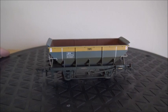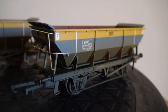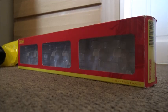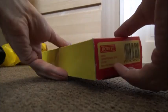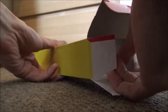I'll get onto one thing I think is a drawback of this 3 pack, and that is the packaging. Right, so this is the box that the 3 pack from Hornby comes in. I'm not sure if it's a standard 3 pack box and standard way of doing it, but I have noticed an issue with this, and that is that when you open it, the actual plastic surrounds for the wagons are individual. So you can easily get the end ones out, but getting the middle one out, as I'll demonstrate, is very difficult. Because as I say, the box is not quite wide enough.